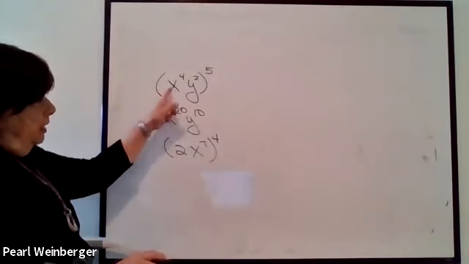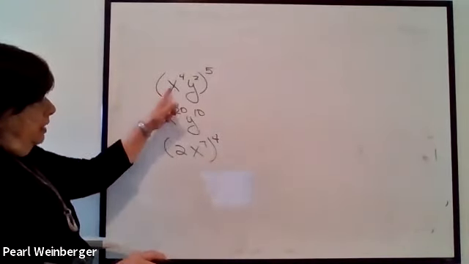You have to figure out what 2 to the 4th is equal to. Now, either you could take out your calculator and use your exponent button, or you could do this in your head. 2 to the 4th means 2 times 2, which is 4. 4 times 2 is 8. 8 times 2 is 16. 2 to the 4th is 16, because if you multiply 2 four times, you get 16.